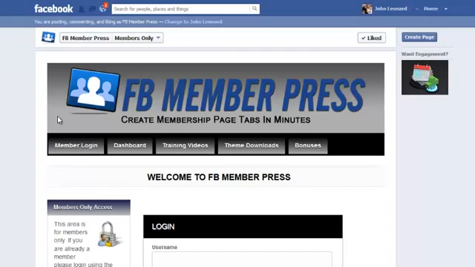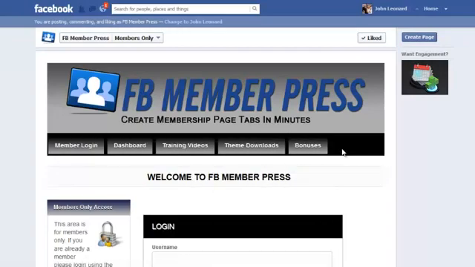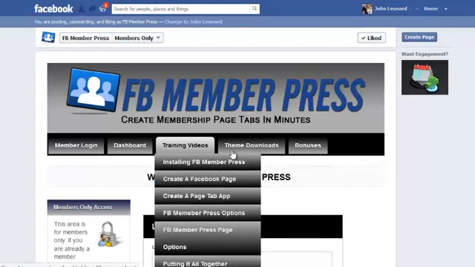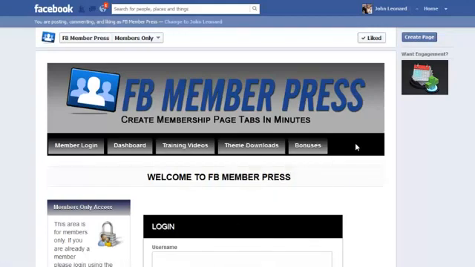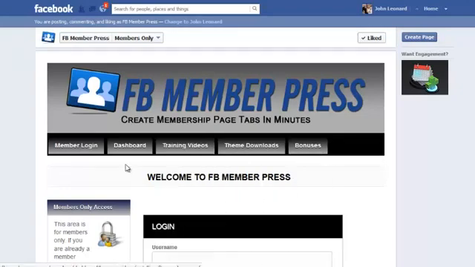So you have your normal header background upload with your logo and your navigation bar. Now, everything in this theme is totally customizable, from the gradient colors to the drop-down colors, the text colors, the navigation bar background colors. As you'll notice, we have rounded corners on our page tabs as well as borders, and you can choose how rounded or how square you want those tabs to be, top or bottom.